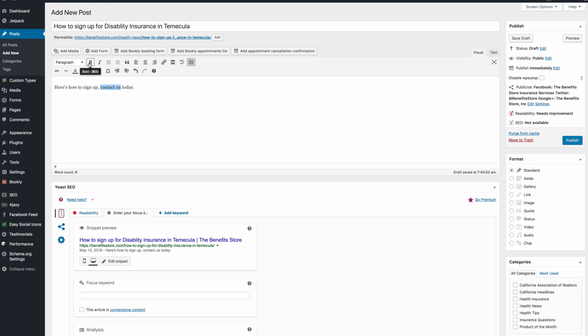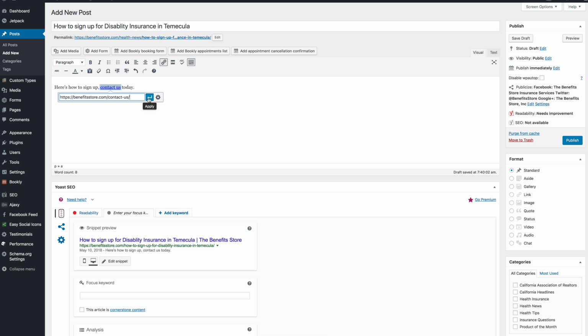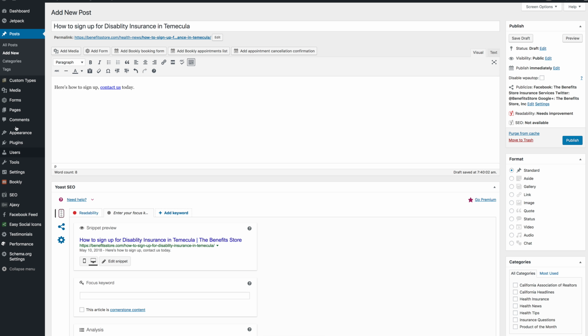So for example, say we wanted to make a link in our post to the contact us page, we would highlight that, and you have this here, which is various editing tools, text color, if you want to make different headings, things like that. You can also align your items, you can insert or edit a link. So maybe we want to put in a contact us page. So we would just search for the contact page. Oh, there it is. We'll apply that. And now we have a link in our post. So for example, if you look at the text now, you can see it put in the HTML to make that a hyperlink to the contact us page.